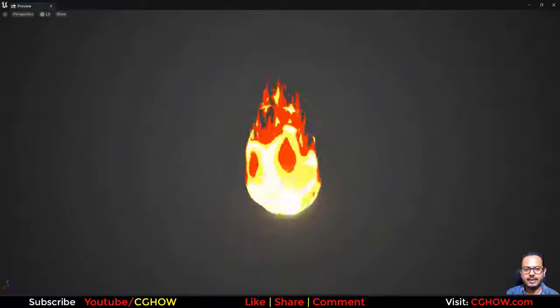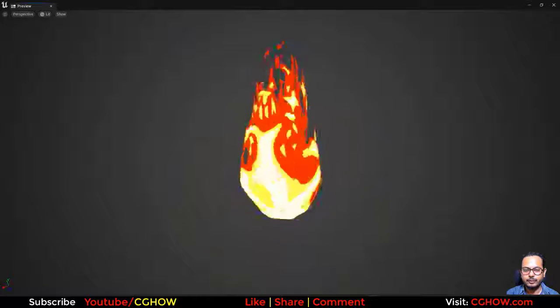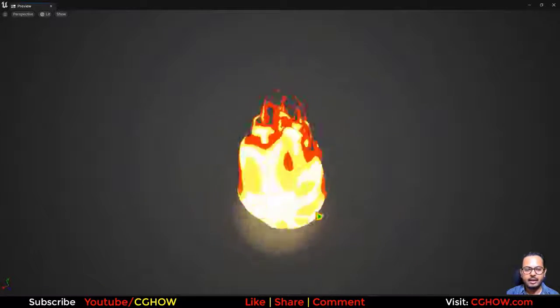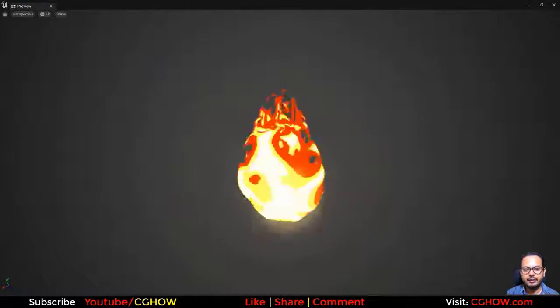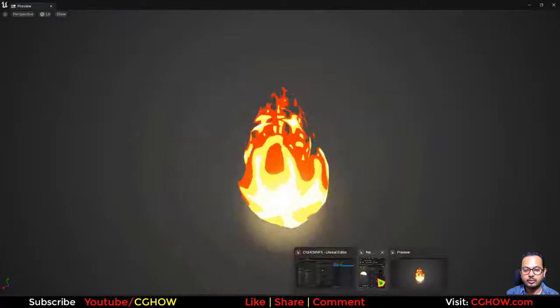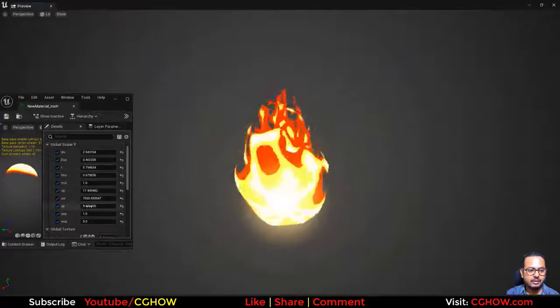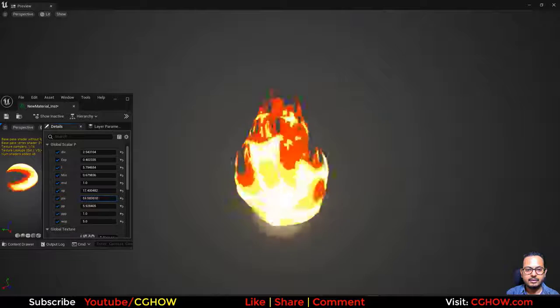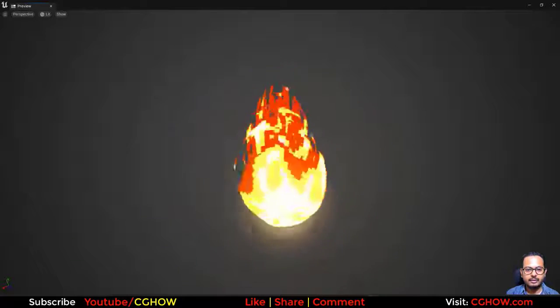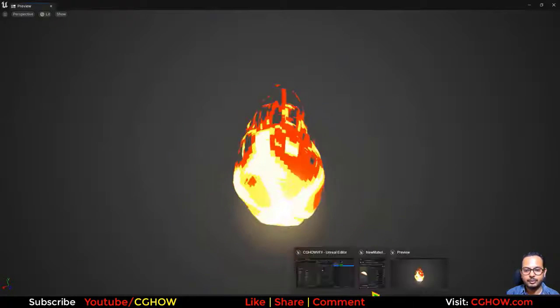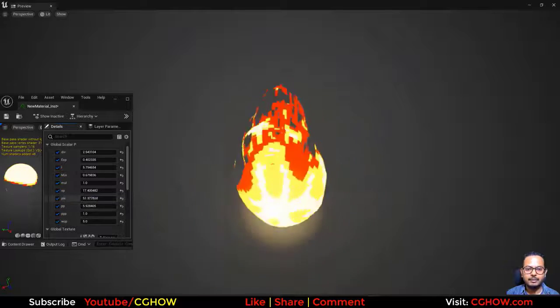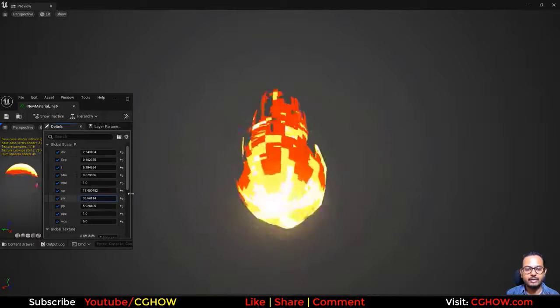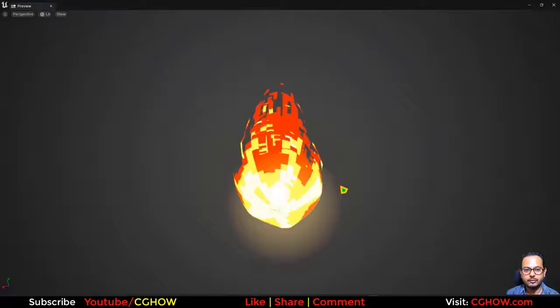Today I created this stylized projectile effect in UE 5.1 Niagara, and I have already created it, but I will create it again. And we have also some user parameters like this. We can pixelate this also, so you can make this more stylized, more toonish. So we have lots of parameters here. I'll show you how I created this. Actually, I will create that again from scratch for you guys.